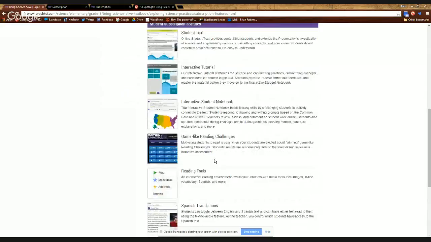Within the student subscription, not only do we have the print text and the consumable, but some schools, they may opt to go completely paperless, and we provide a solution for that. So the student subscription has that entire text. It's the same that would be in the print book. It's just an online version of it, as well as it has some additional features that a print book just simply doesn't have. So for example, we have what are called interactive tutorials, which is really kind of a sandbox.